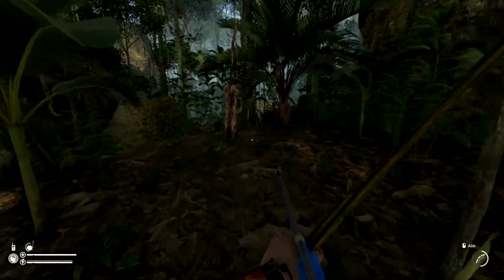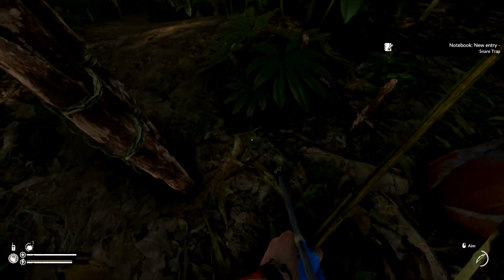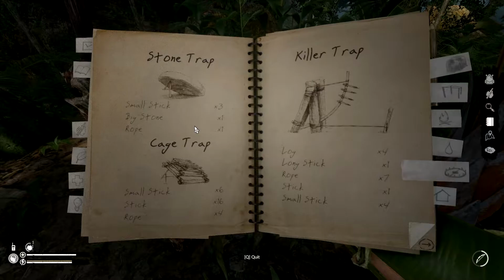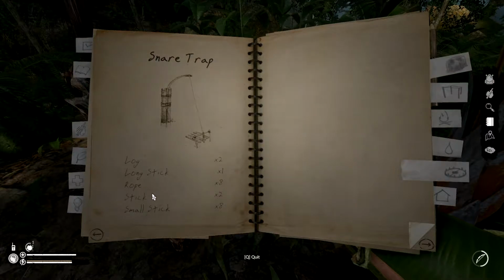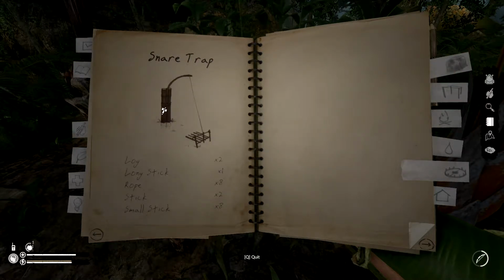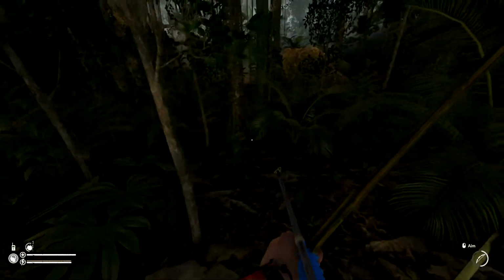Oh, this is a really nice find, actually. This is a snare trap. It's right outside the elevator. This pretty much works like the spike trap, or the killer trap, but this one actually pulls them up. So, let me see. Cost wise, this one's 4 locks. This one's only 2. Rope 8, stick 2. They're about the same. This one might be a little bit cheaper, because you only need 2 locks instead of 4. But yep, just another trap to have in your inventory.